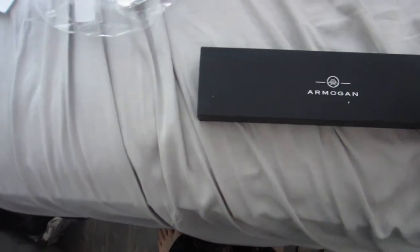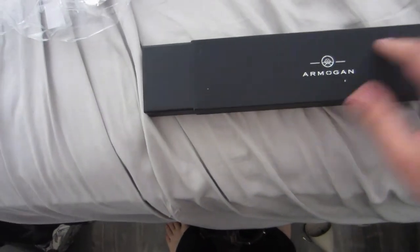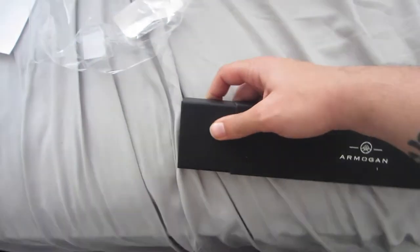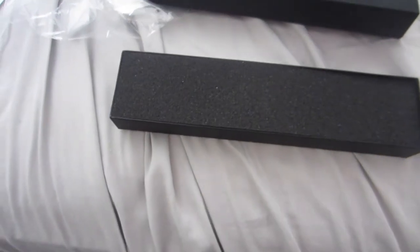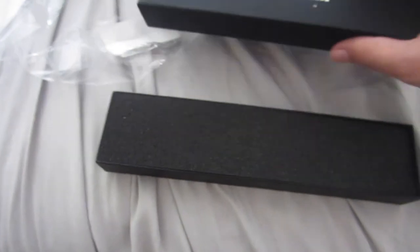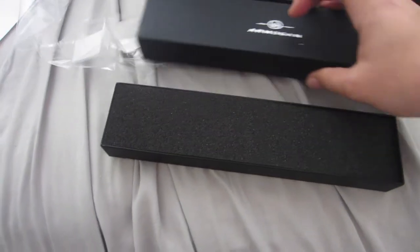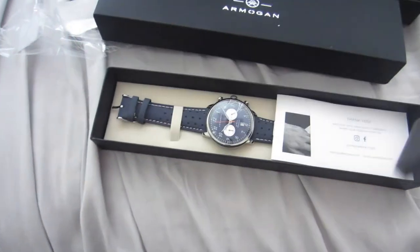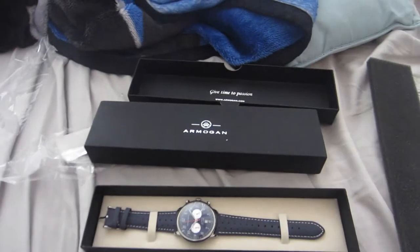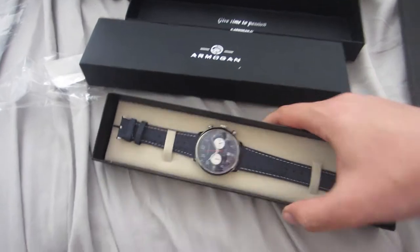I got the plastic off and it looks like it's a slide box. This feels very nice — it's like a velvet suede texture, a little shorter than suede. I pulled out the box, the slide slid right out. So now we have a cover and the watch case, and this pops up. Got a little thank you card, a little instruction manual, user guide, support and contact, and they also gave me a warranty card.